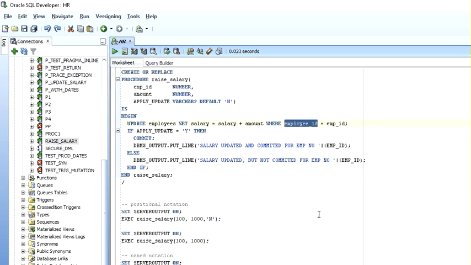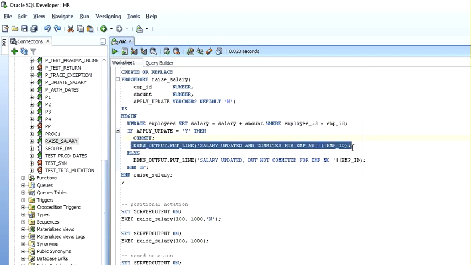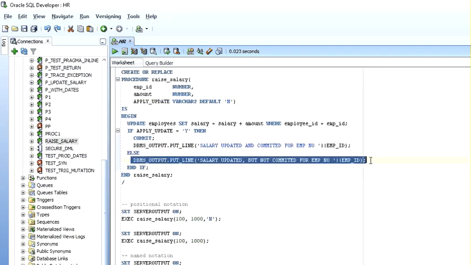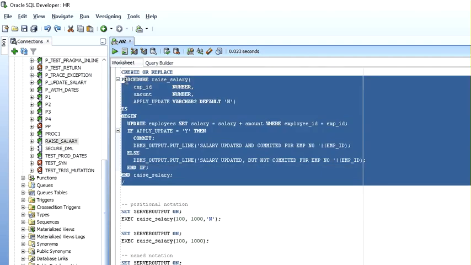I am using the HR schema and the employees table. Whenever apply update is Y, I will commit the update and show a message on the screen that the salary is updated and committed. If it is other than Y, I will update but I will not commit, and show a message on the screen. So this is my procedure.